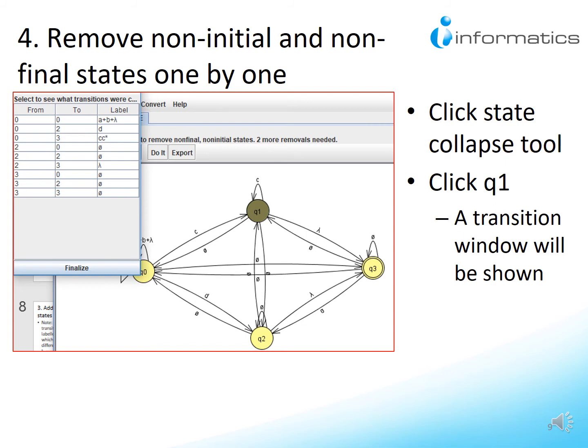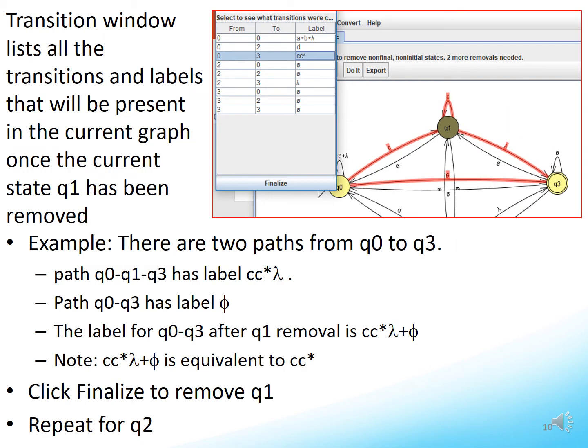When you click the state collapse tool and choose Q1, a transition window shows all the transitions with labels that will be present in the current graph if the state Q1 is removed.